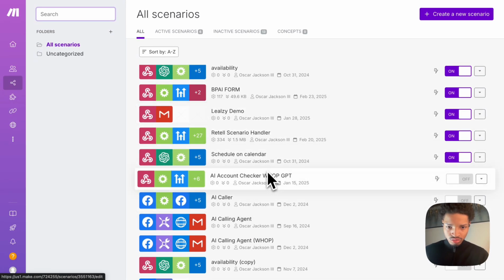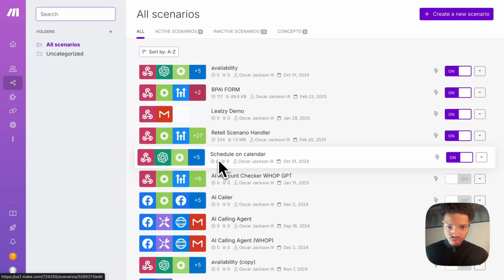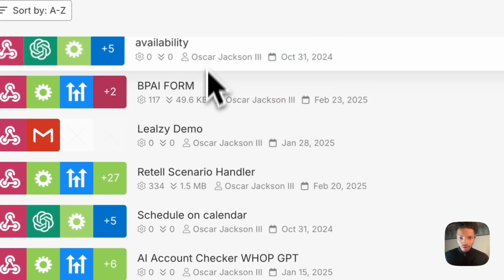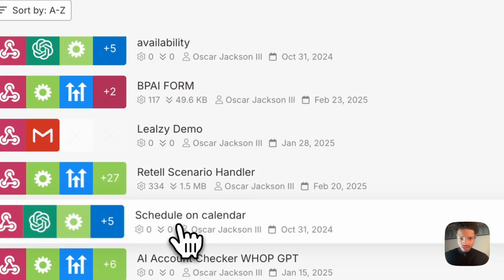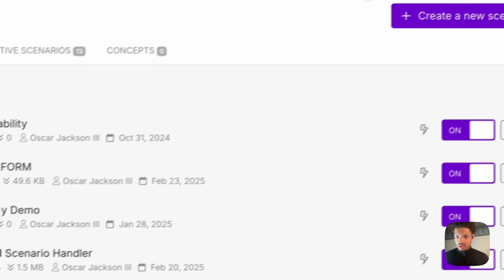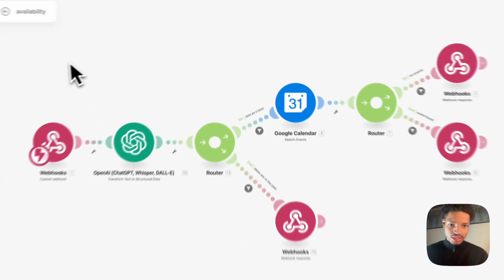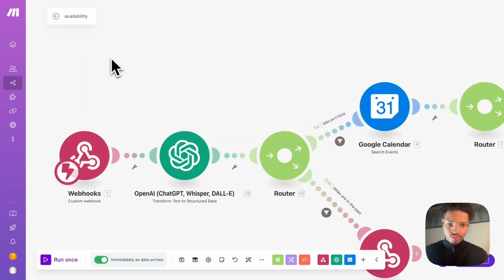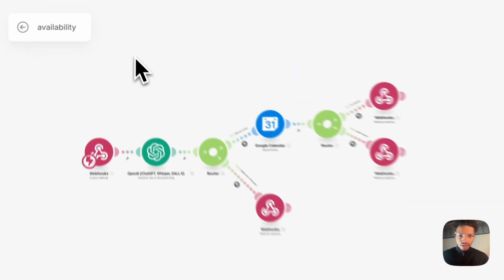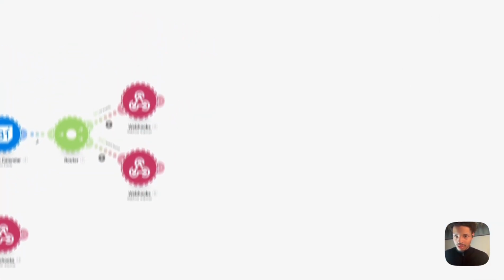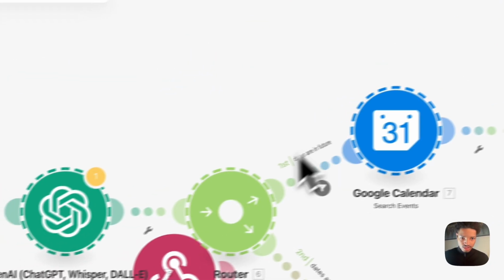Let's go to right here. Open this. These are my other test ones that I actually built out for Vappy. So we're probably gonna have to change them over from Vappy to retail, but that's fine. Okay. This is availability. Good. Copy this. Then we can just paste this in.